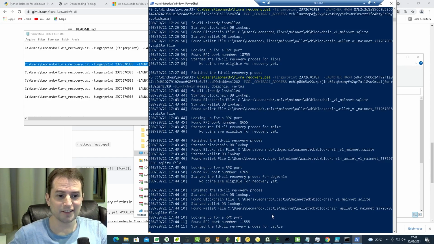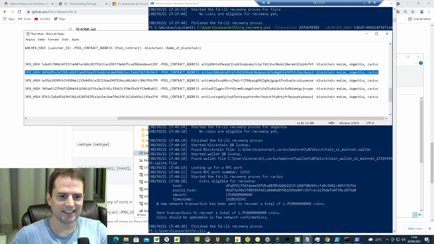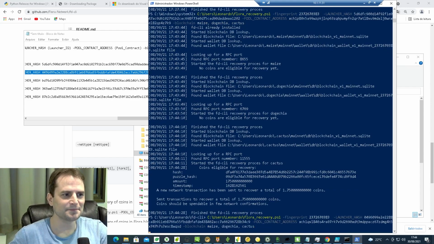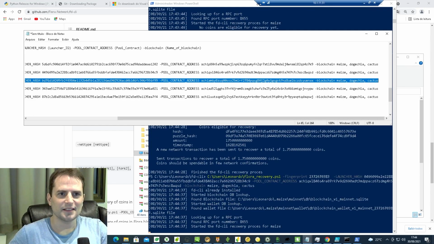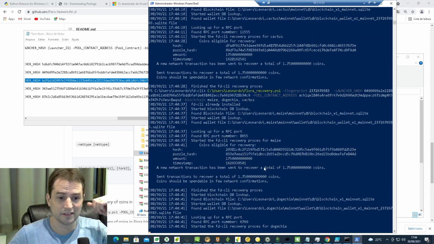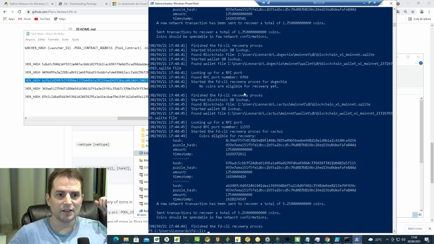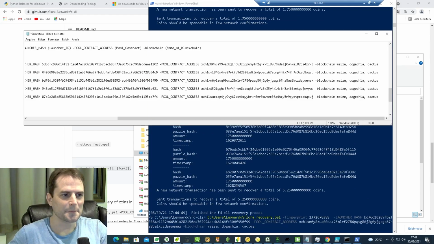Let's see if I'm lucky on cactus. Let's already copy the second one. Oh, on cactus I had one. Okay, let's see the second one. Okay, I had one for maize, none for Chia, and I got 3 for cactus. Nice. Let's see the third one.